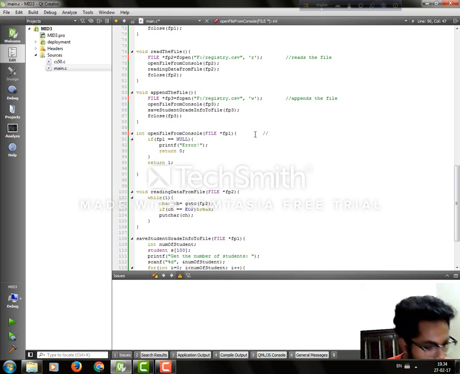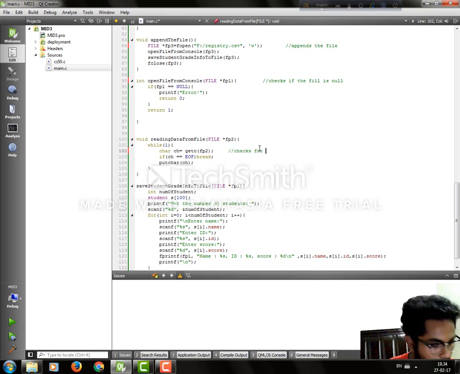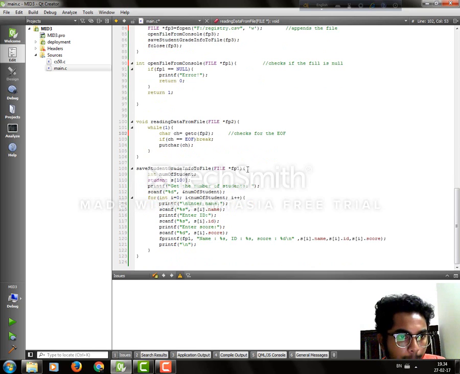We'll say checks if the file is null, reading data from file, checks for the EOF, and then we have used this for just saving student grades.